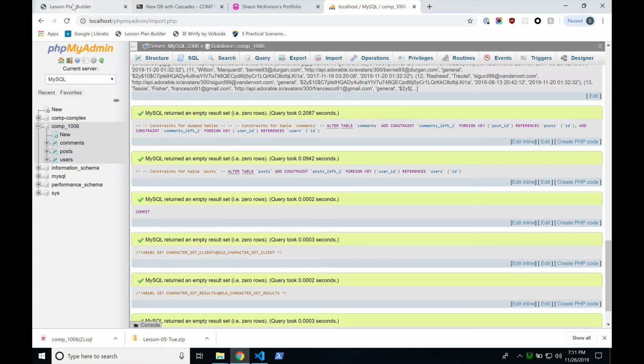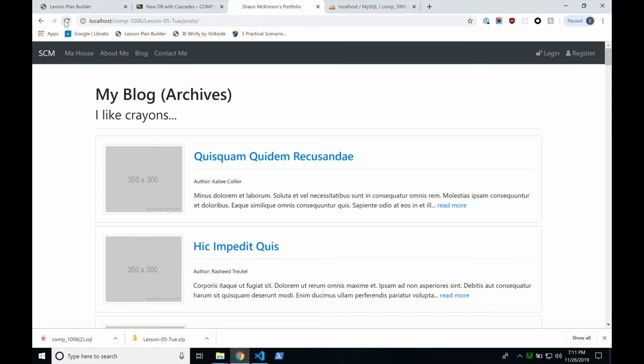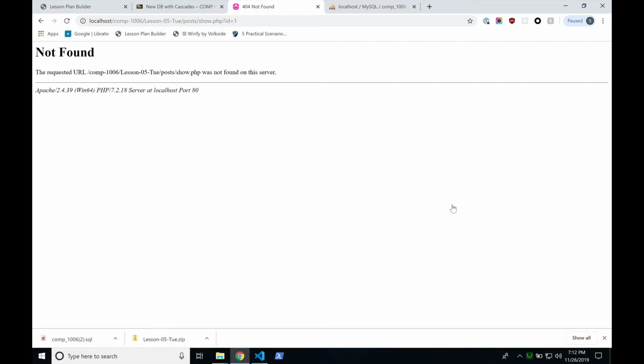All right, and if everything is good, nothing should really have changed, at least not visually. Now, I don't remember how far we got. Did we actually get to the show page? Oh, we didn't. Cool. So that's where we are at. We are at the show page. So last week we talked quite a bit about relationships, not like in a weird way. We talked about relationships with database tables.